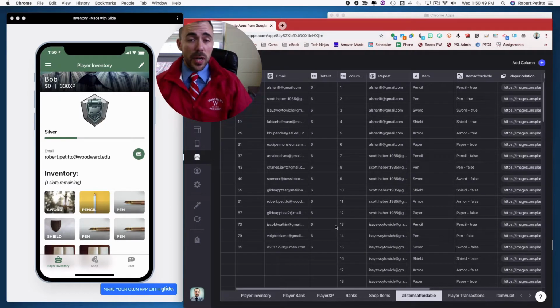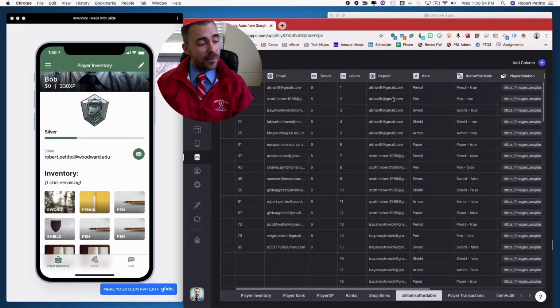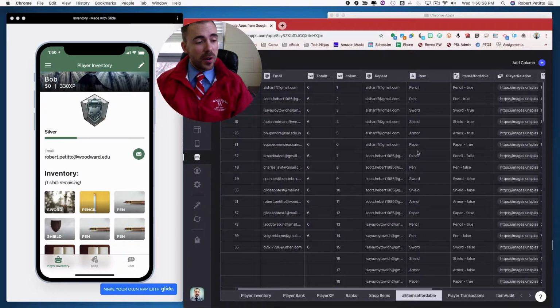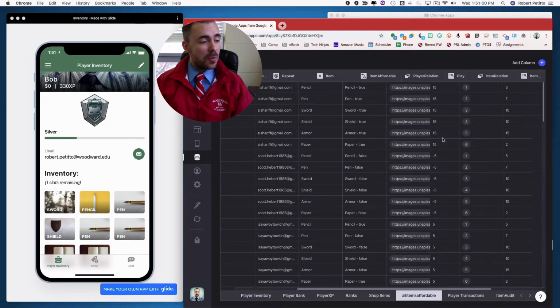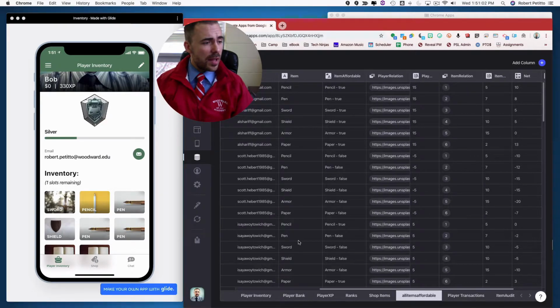All right, so basically what I had to do was create a sheet called All Items Affordable that has every single user and then an item associated to that user. From there, I created a template column that said whether or not this item is affordable. So I have a relationship that says, look for this email in the player inventory, and that's the player relationship.